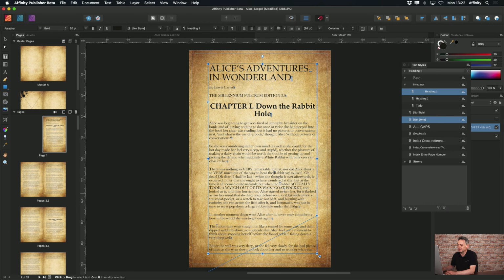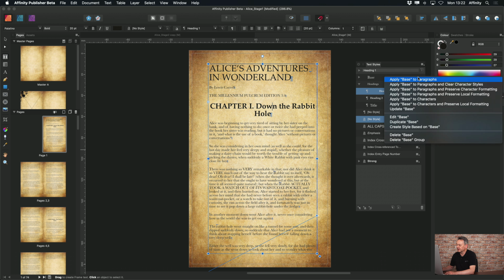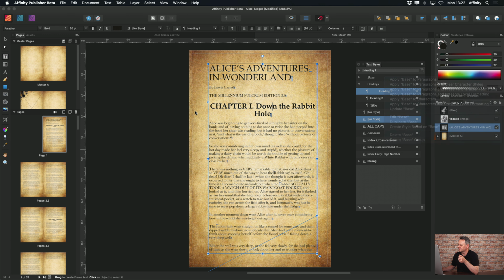Some of the other things that you'll be able to do in the text styles panel is you'll also be able to come into here and apply different criteria for when your character styling is over the top of your paragraph styles. And you can, for instance, set these without a selection in place for say body.